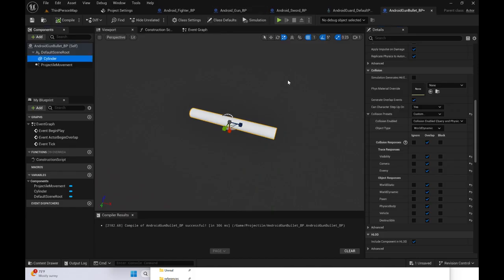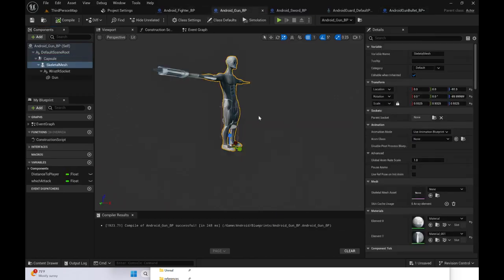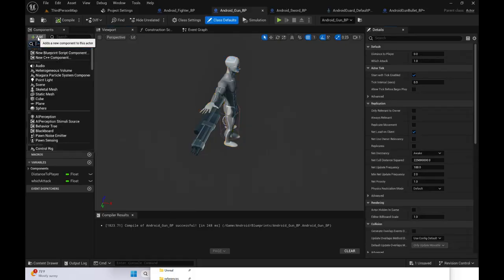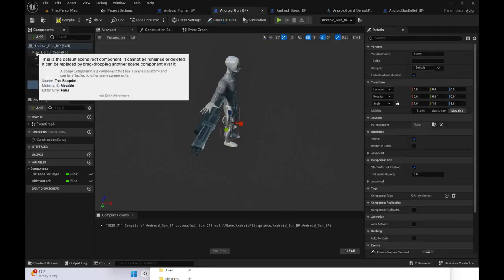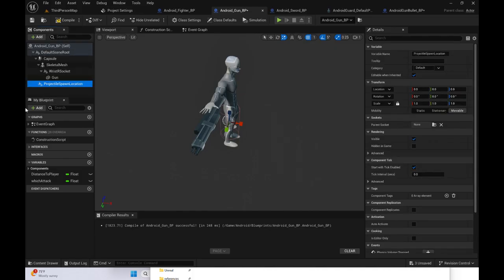So with the projectile made, I want to go back into the Android gun, which is where the projectile is going to be coming from. It's going to be coming from this gun. So first I need to add a scene, which is an empty object, and I'm going to name it projectile spawn location.